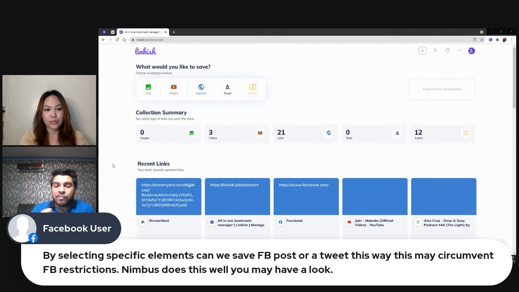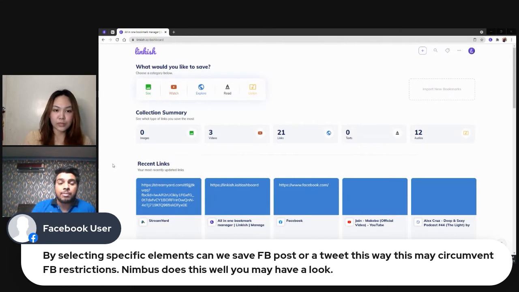Facebook has actually filed a case against two companies that were scraping the data from the Facebook posts and Facebook ads.